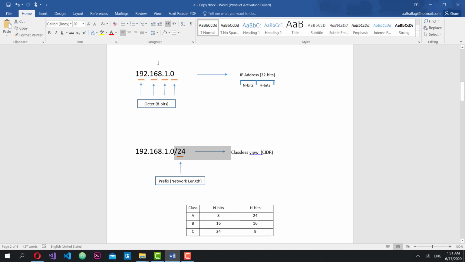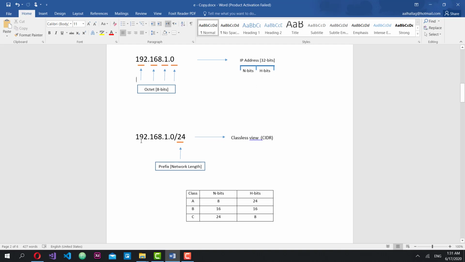Okay? Now, an IP address, as I told you, consists of 4 octets. Each octet is 8 bits, which yields 32 bits by the end. These 32 bits are divided into network bits and host bits, meaning bits reserved for the network, and bits reserved for the hosts, which are the clients or the users that are going to be on the network. After subnetting, we're going to have another category popping up, which is the S bits, or the subnetting bits.